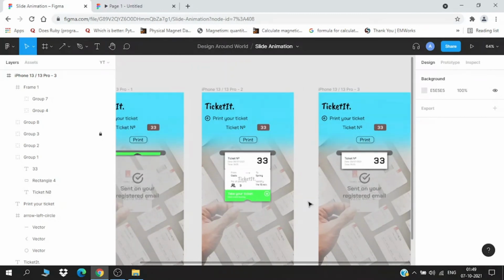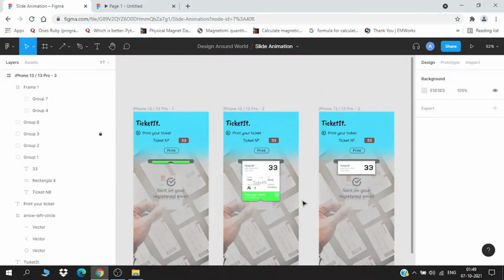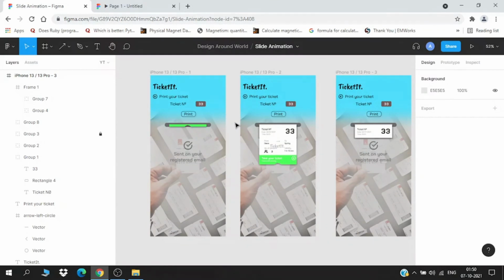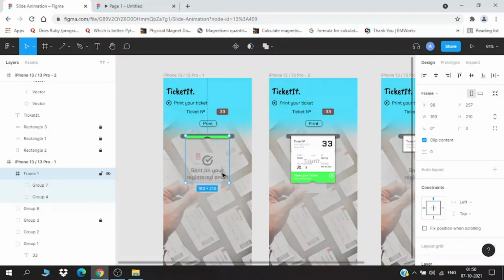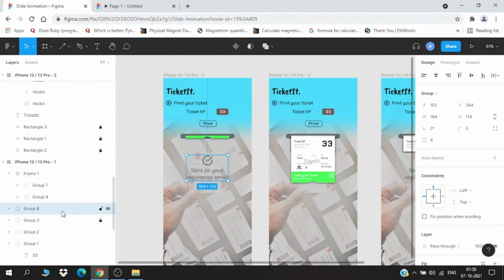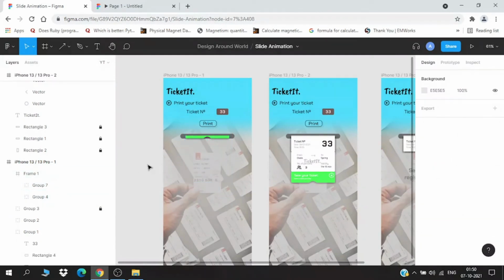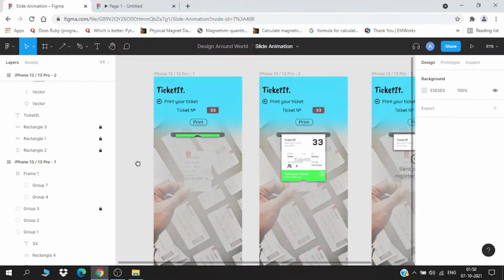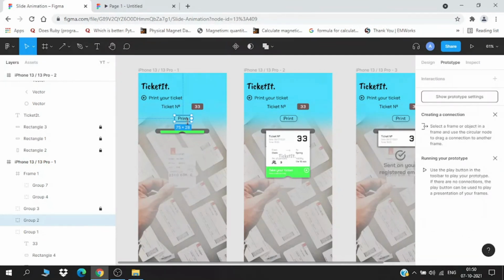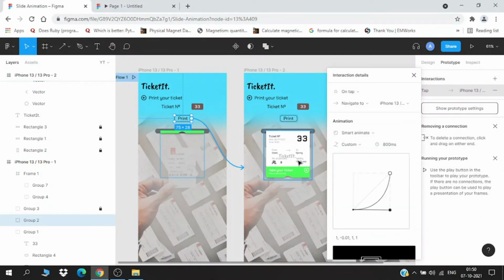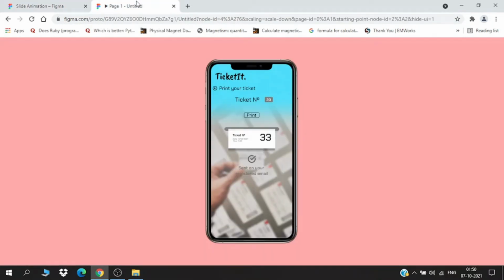So we are done with the design and now comes the prototyping part. So first, we don't need this one here. First I'll go to the prototype tab, this smart animate on tab. Okay, smart animate, we don't need this anymore.